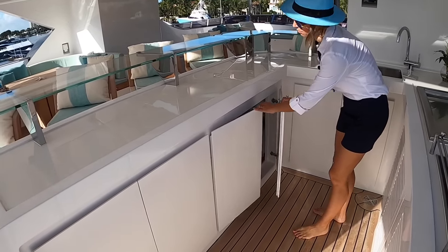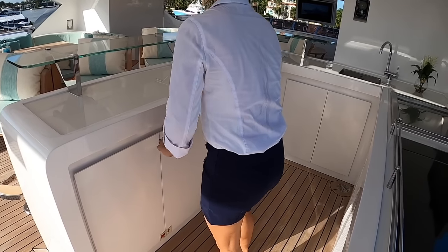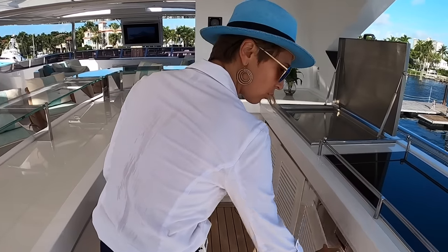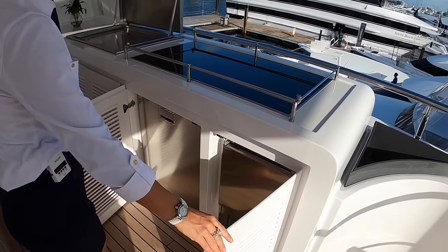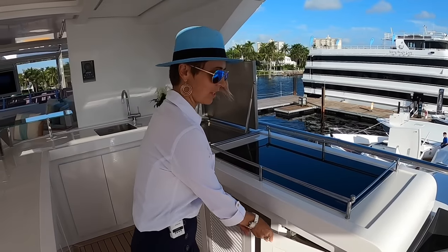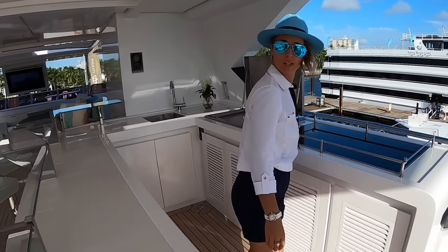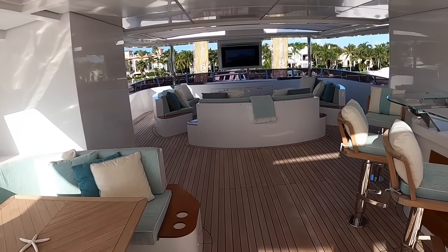Tons of storage, a lot. And lots of storage up here. Kind of surprised there's no fridge, right? Oh, there is. So there's a fridge here and an ice maker. Everything you need. I mean, a proper outdoor galley. Absolutely. Oh wow, guys. I know, it doesn't end.